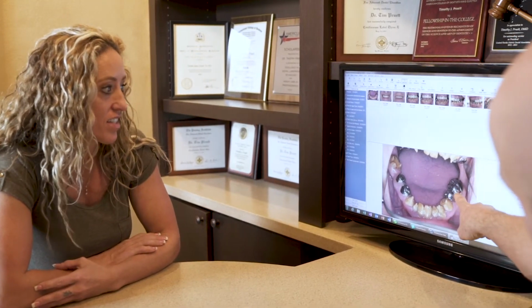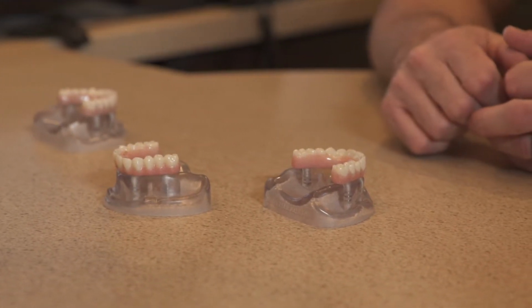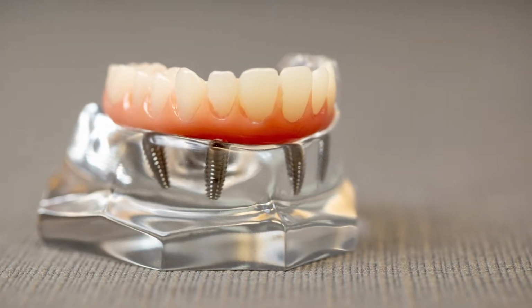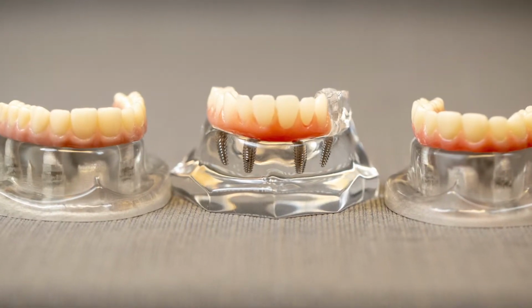After that point, we always take another impression and create a final restoration. And that's where the decision comes whether or not the restoration is going to be a resin and acrylic-based restoration, or is it going to be a zirconium and ceramic-based restoration. The difference between the two is very similar to resin and plastic and glass and ceramic. So there's a cost difference, but for the patient, they're both fixed. And so it's a patient's choice and decision on what they're looking for in that final restoration.